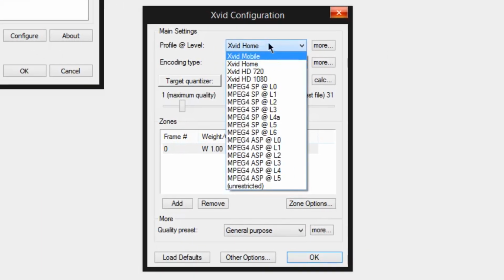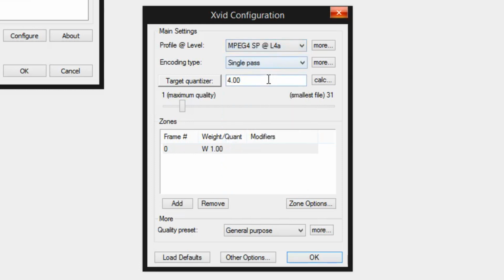So our profile level, you can look up things about this. I just chose level 4 because it seems reasonable enough. And I want to set it to 1 maximum quality because honestly the file size isn't much. And I plan on putting the exported files from VirtualDub into a secondary editor like Sony Movie Studio or really anything just for more general purpose editing that is a bit easier to do and a bit more powerful than the basic functions of VirtualDub. But I consider this setting to be pretty decent, and this will be fine, so hit OK.